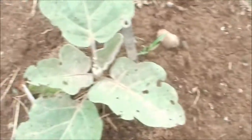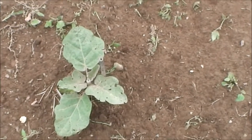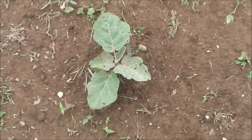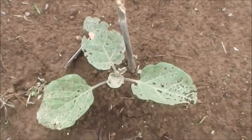Here are my eggplants. And I am not sure what's going on with these. I have to spray them with neem oil again. Some little critter, I think they're flea mites or gnats, flea gnats, I'm not sure, have been attacking them. So we're having more rain tonight, so I can't even spray them with neem oil just because it won't do it any good.